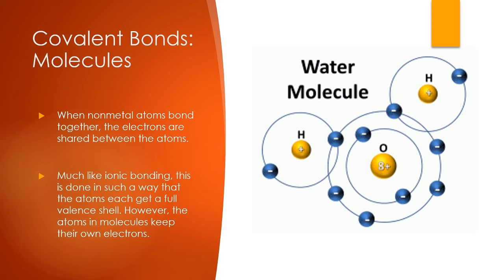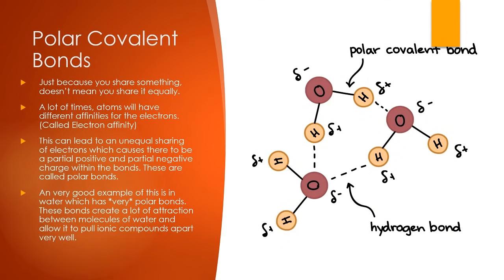The thing about this is that those bonds aren't always equal. Okay. So just because I'm sharing with someone, right, doesn't mean that it's an equal sharing. Maybe you share a Nintendo Switch with your brother or sister, but one of you tends to have it more often than the other. That's what the atoms actually do inside of a lot of these molecules. Depending upon how uneven the sharing is, determines whether something is polar or not.